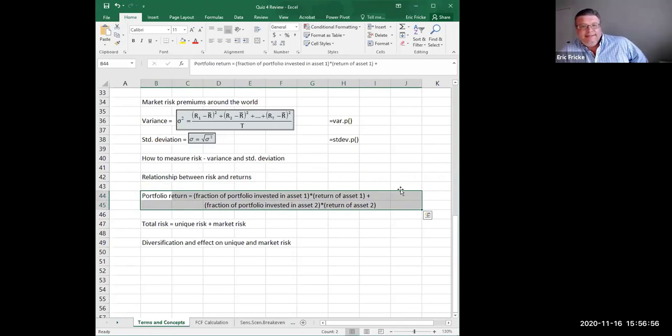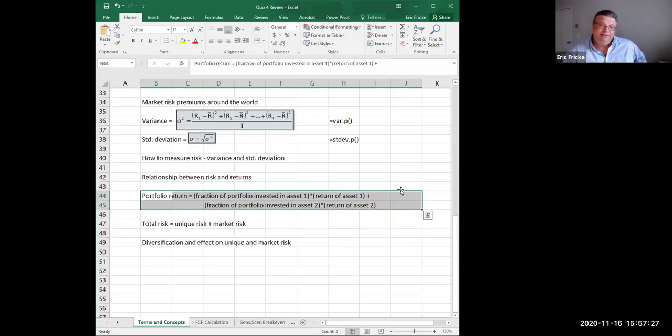And then we looked at portfolio returns. We define a portfolio as an investment that's split up into different assets. And the way to calculate the portfolio return for a portfolio with just two assets is what you see right there on the screen right now. But really, it's easy to do for two assets, three assets, four assets. It's just using the weighted average equation.